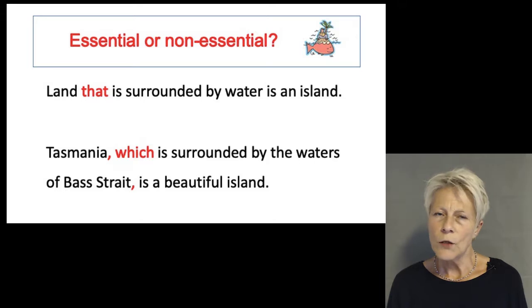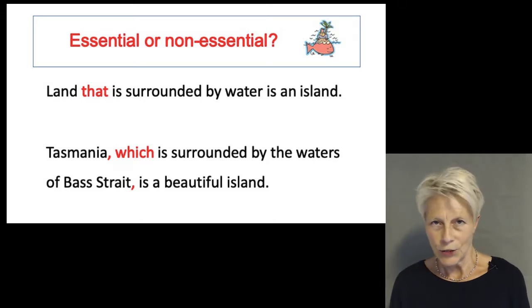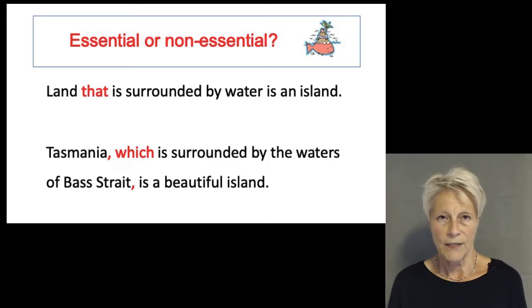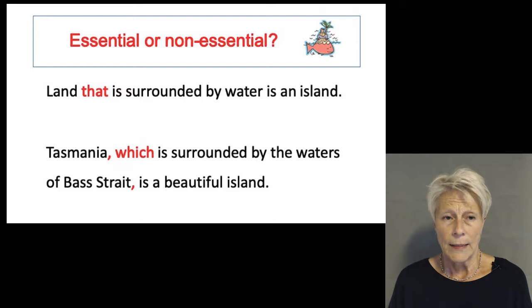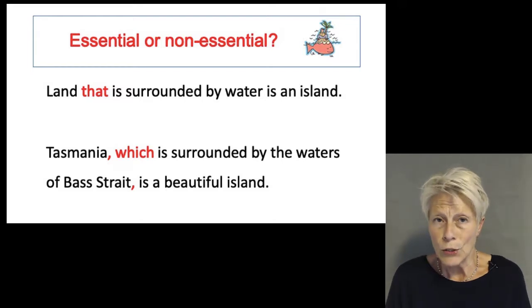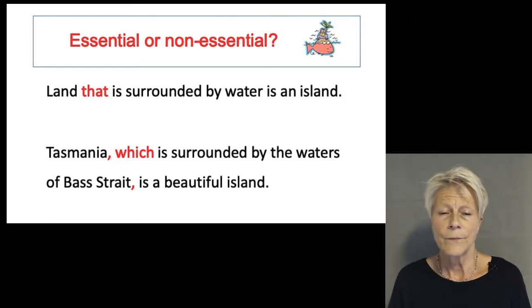An extra signal for this essential or non-essential thing is the use of commas. Essential clauses take no commas because the reader should not pause and should include the information in the overall message. The commas in the non-essential sentence signal that the reader might take a break. He might even jump over the clause if he wishes and just focus on the main clause.